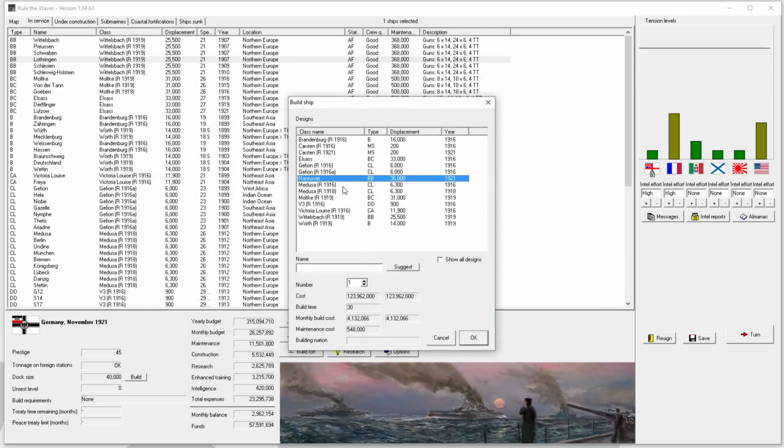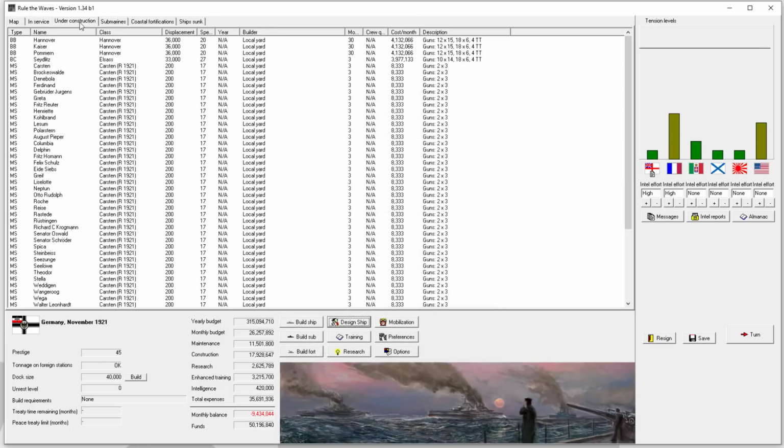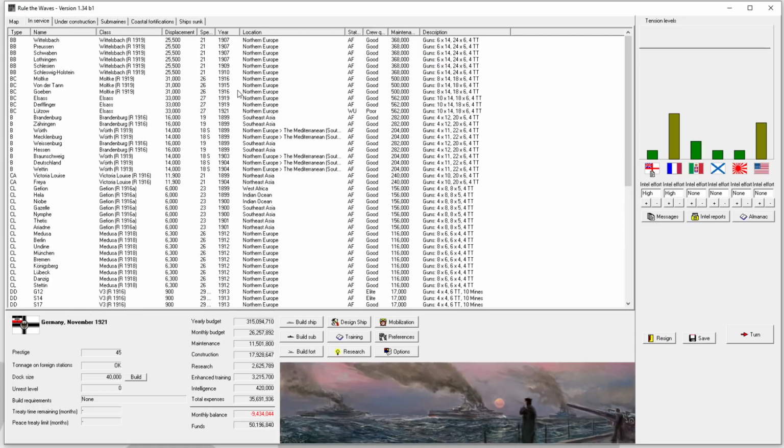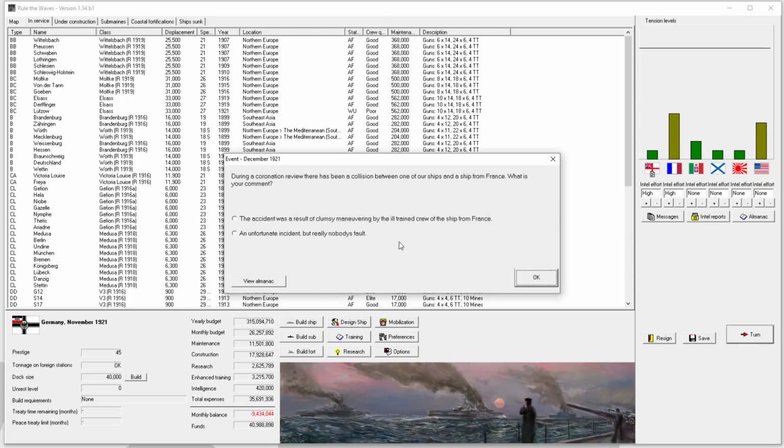All right, so we'll build this thing, even though we don't have the money to do it really. We'll get 3 of them. It's a bit expensive, but in 3 months we're gonna have this, which is gonna save us 4 million. We'll make it work somehow. I don't know exactly how.